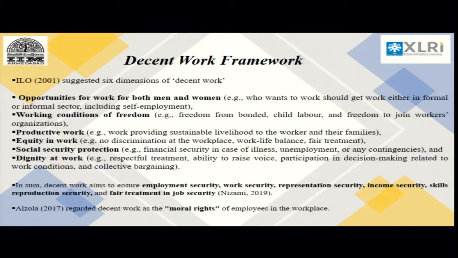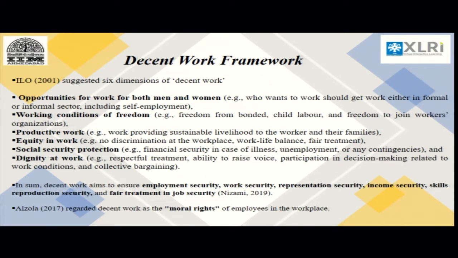The framework that we have used to understand the labor issues in this industry is decent work. Why is the decent work framework important? Because since the inception of the International Labour Organization, where India is a founding signatory, they have emphasized the parameters based on which work should be created. There are 6 dimensions on which decent work operates. One is opportunities for work for both men and women. Second is work conditions for freedom. Freedom means freedom from bonded labor, child labor, and freedom to join workers associations.